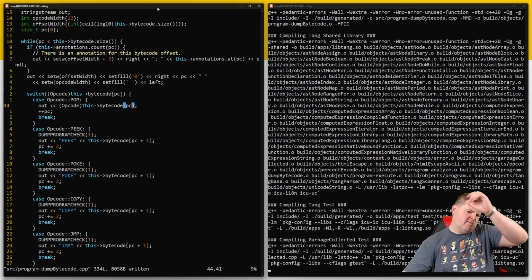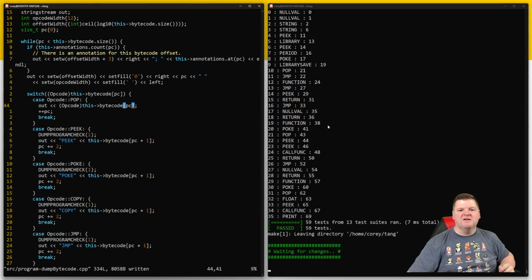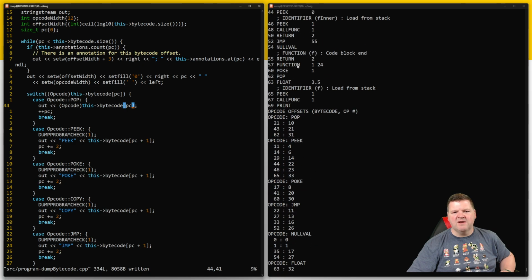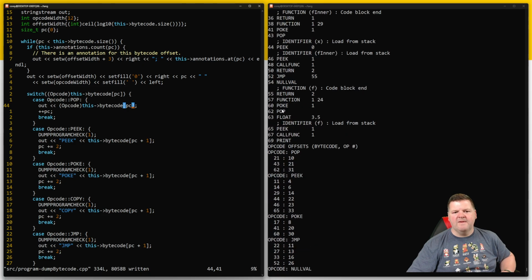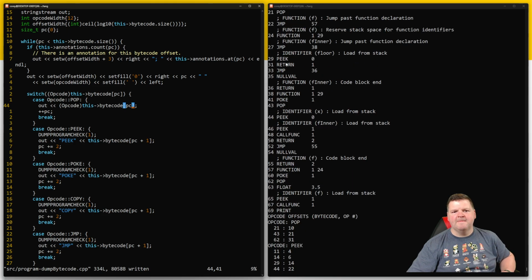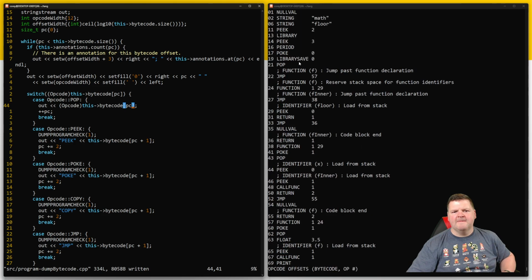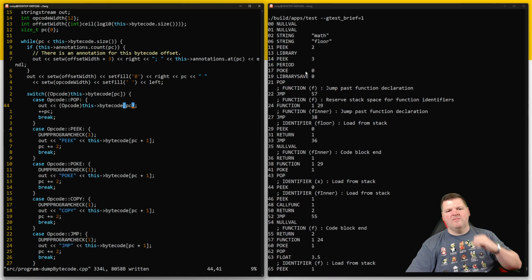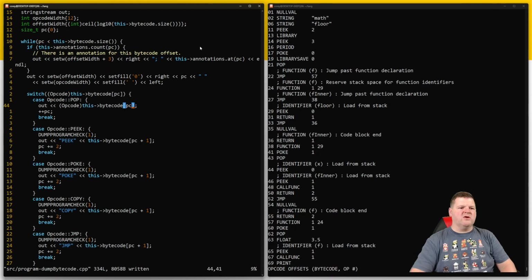And that was for the pop. Do I still get a pop up here? Oh, not in this top one. I still get pops. Poke, pop, yeah. So this will work. The question is what is a fast way?